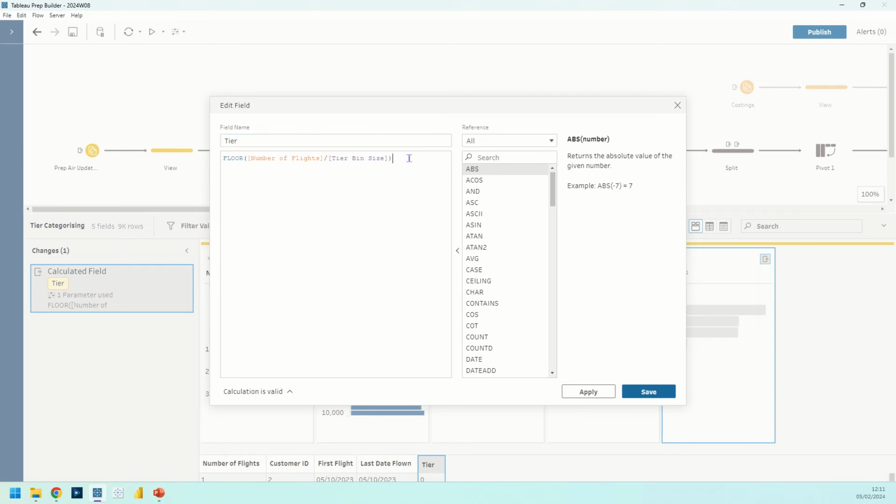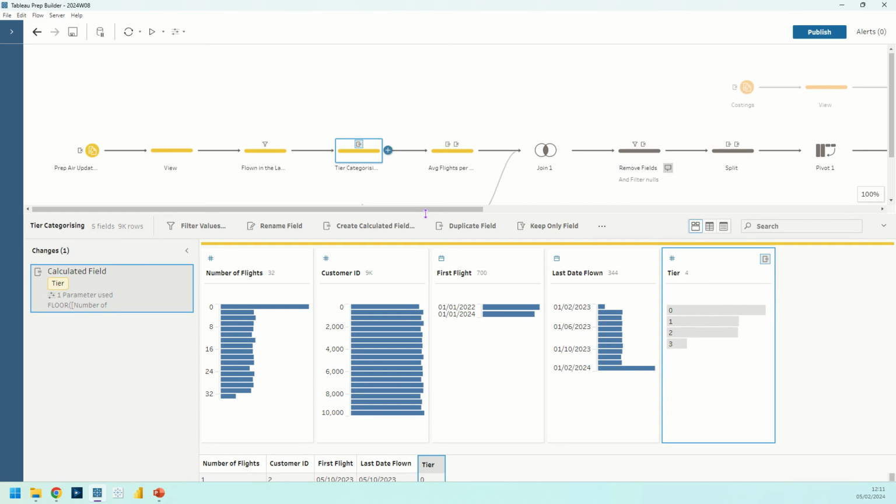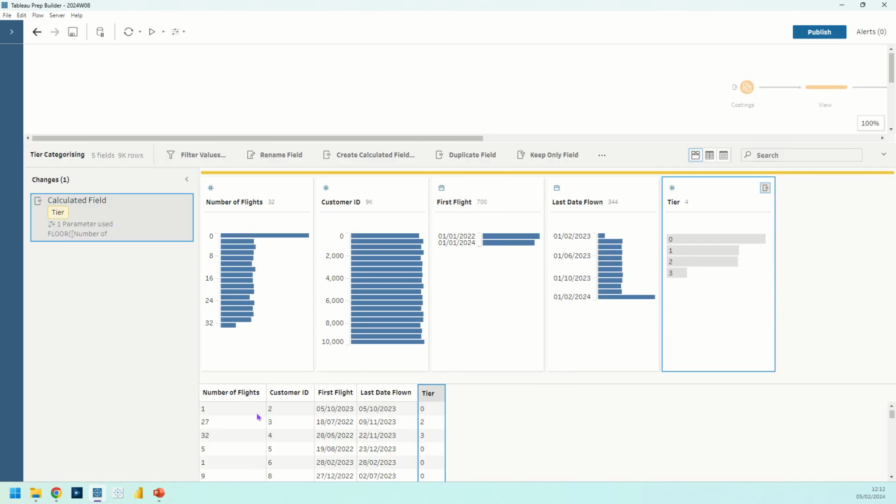For example, if we take a look at our top row of data, this person has only flown once. Our parameter is currently set to 10, so 1 divided by 10 is going to round down to tier 0. Something a bit more interesting: if we do 27 divided by 10, that's 2.7, but we only take into consideration the 2 as we're rounding down with that floor function, so they become tier 2.